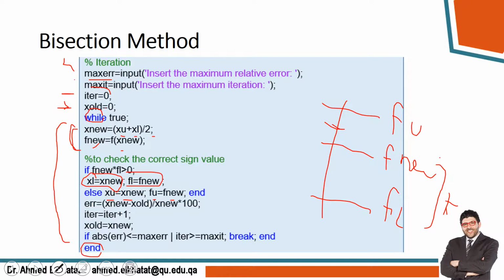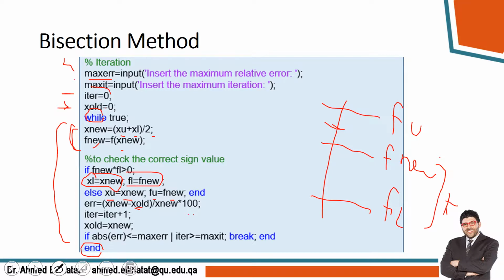So now calculate the error as x new minus x alt. It starts from 0, and when you define the x error here, it started from 0, then the new x error will continue: x new minus x alt over x new times 100. Okay, then you can start iteration. Now iteration becomes iteration plus 1, so it's 0 to 1, and then x alt becomes x new.